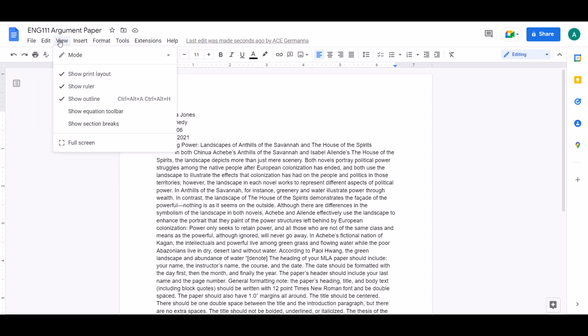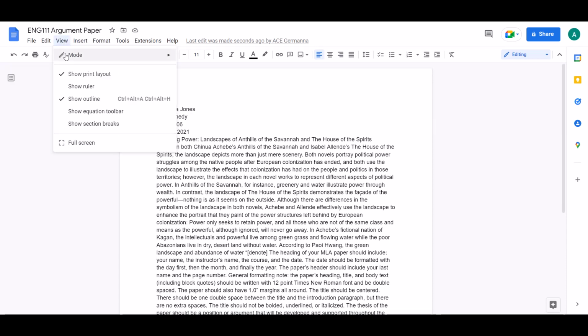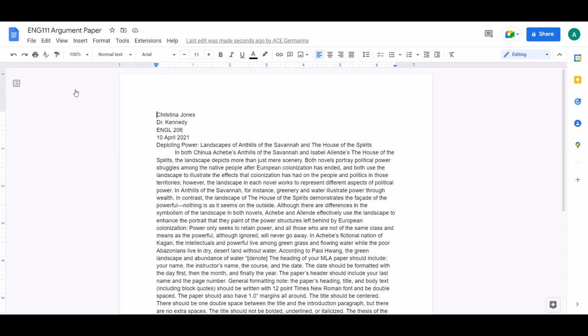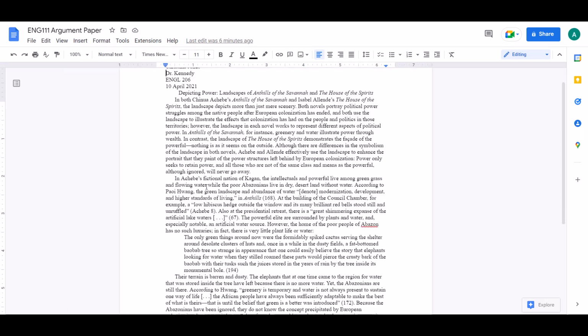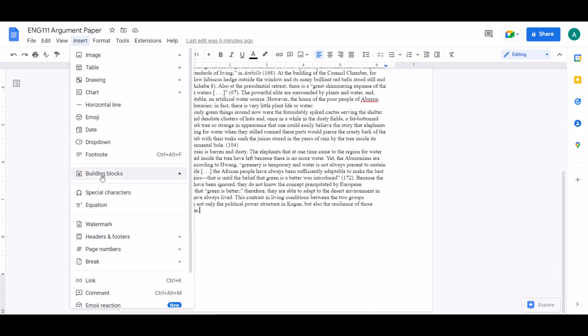Next is View. Here you can personalize the view of your document, including adding or removing the ruler and document outline. The Insert tab is where you will add any special elements to your paper, including pictures, tables, footnotes, headers, footers, and page breaks.